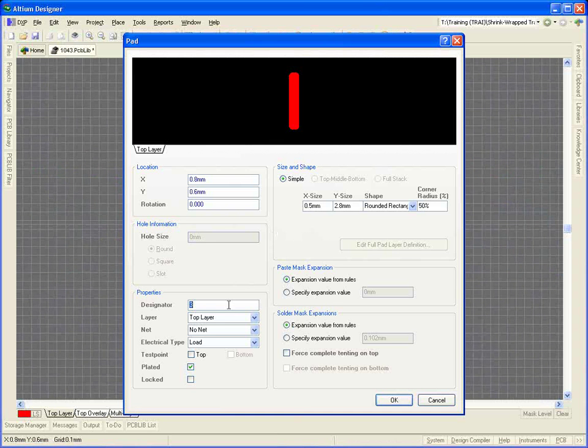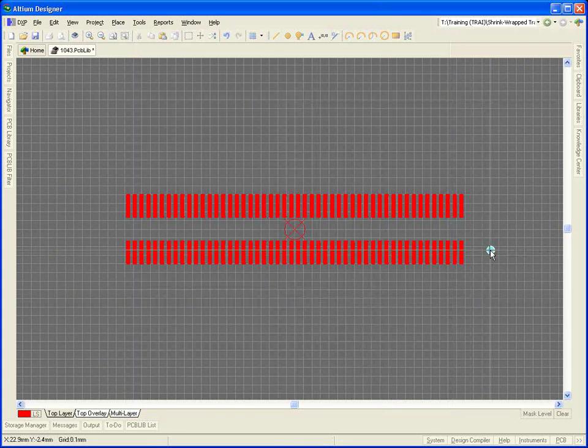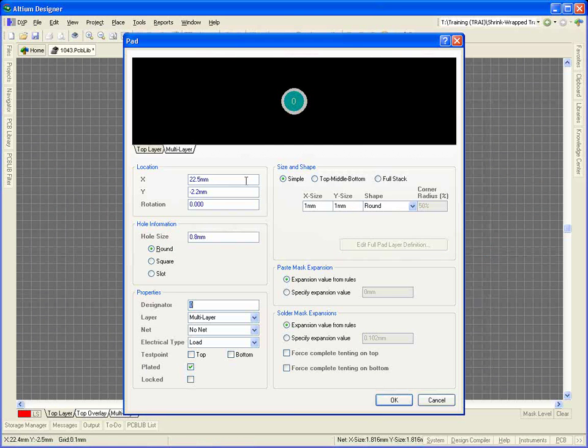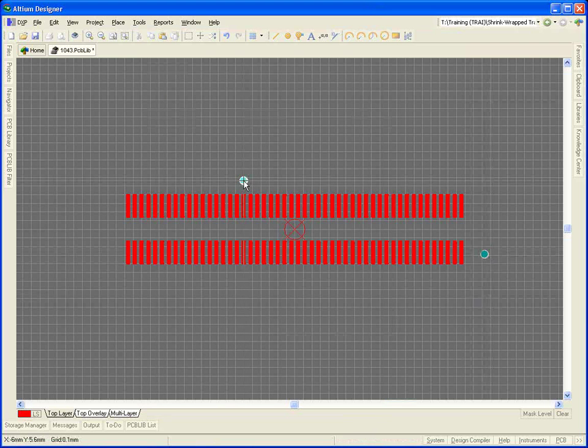0 is a good designator for these 4 mounting holes, and they'll be multi-layer pads. Set the hole size to 0.8, the pad shape to round, and the diameter to 1 mm. Just place it approximately where you need it, and I'll show you another way of setting the exact location. Now that the pad exists in the workspace, you can double-click to edit it again and specify the location by editing the XY values. Hit Enter on the keyboard to close a dialog, and the pad is positioned.